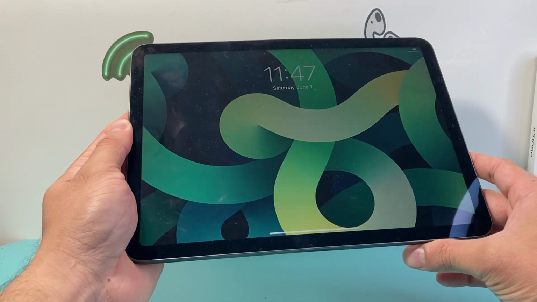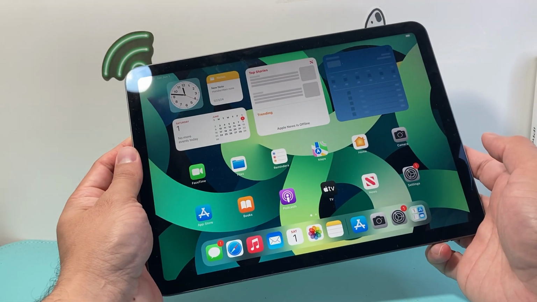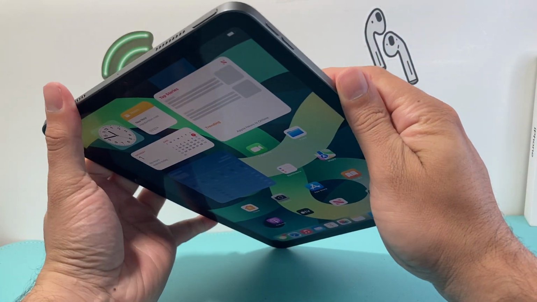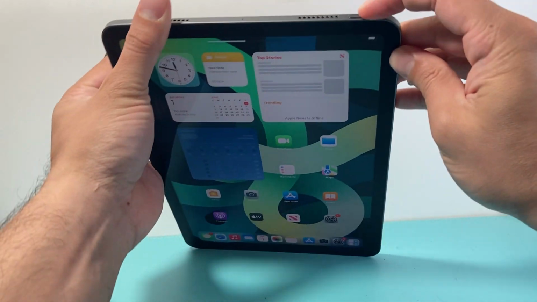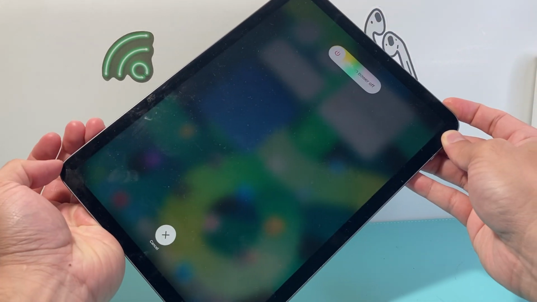So if it's a software related issue impacting our iPad, it will be fixed. And you might need to do this a few times to get the hang of it. Again, sometimes it doesn't work the first time if it's a new method for you. So it's just volume up, volume down, and then you hold on to that Touch ID or the lock button just like that. As you can see here, I'm doing it again.